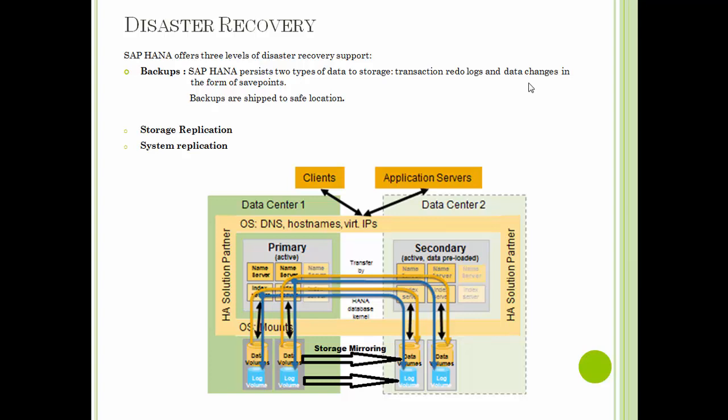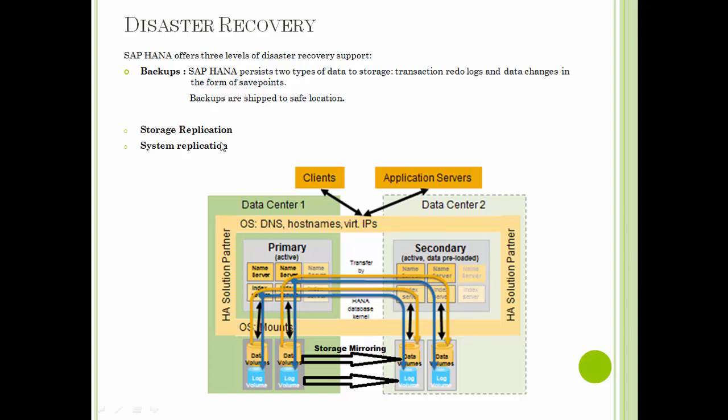And these backups should not be kept locally but should be shipped to backup servers, to safe locations, so that in case of a hardware crash or disk crash, we will not lose the backups. Backup servers which are stable enough can host these backups, and then in case of any failures we can fetch this backup and recover the system.